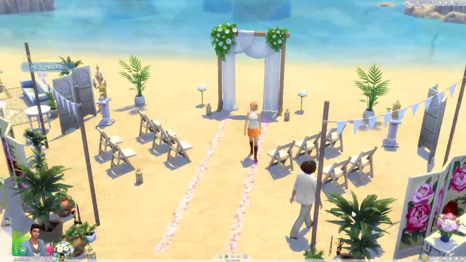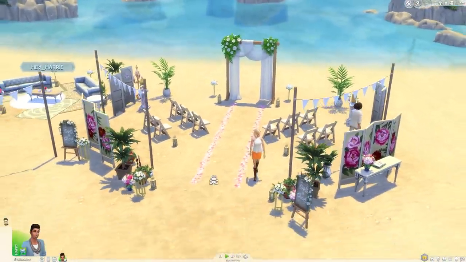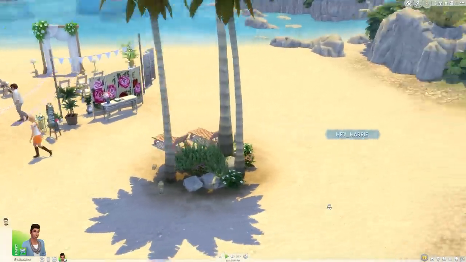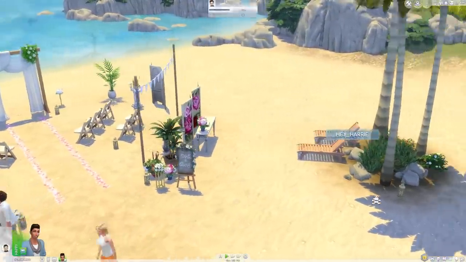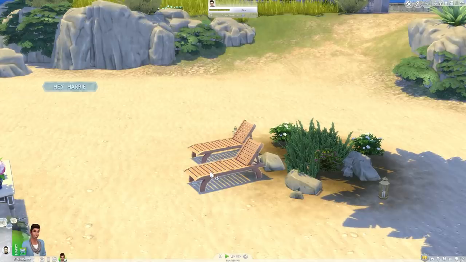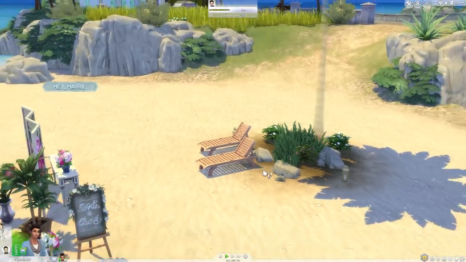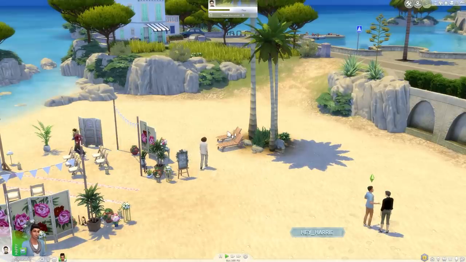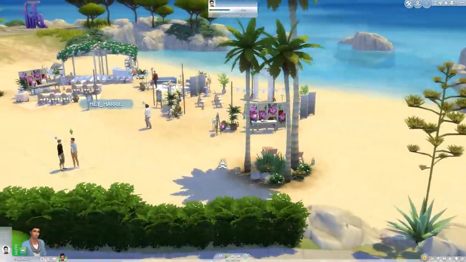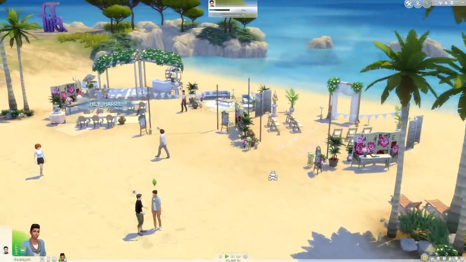And this is the final one. I think this one passed with flying colors the performance ratings, because there isn't that much on this lot. The only thing was maybe that these sun lounges might distract. Maybe Sims might want to end up laying down here instead of doing other things, but I don't see anyone verging over there anyway.